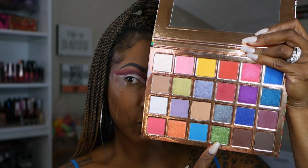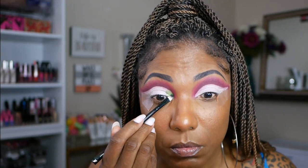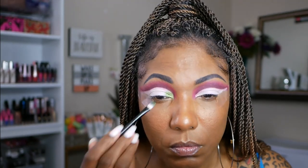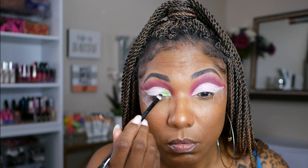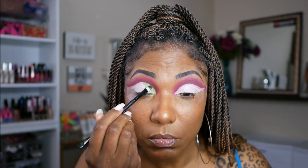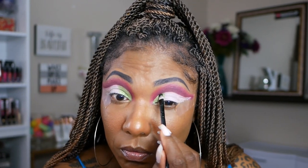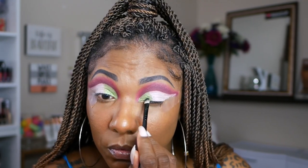For the first shade on my cut crease, I'm using this gorgeous green shade, and it's called Party. And this is a shimmer shadow, but it does have tiny flecks of glitter in there. So that's why I went ahead and sprayed my brush, because I wanted to control any fallout that I might get. But this shadow wasn't bad at all with fallout. And it's very, very pretty. You can't see it that well on the camera, but this green is super gorgeous in person. So I'm just gently tapping to place that on the first part of my cut crease.